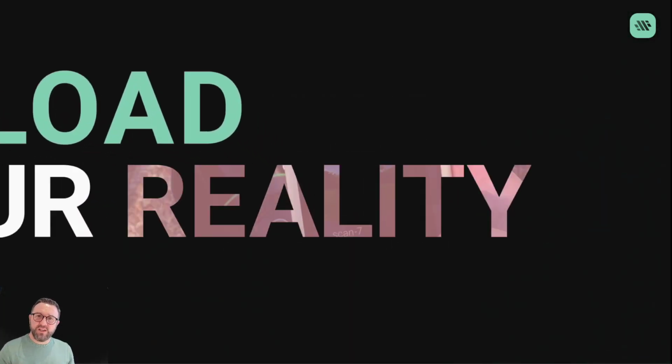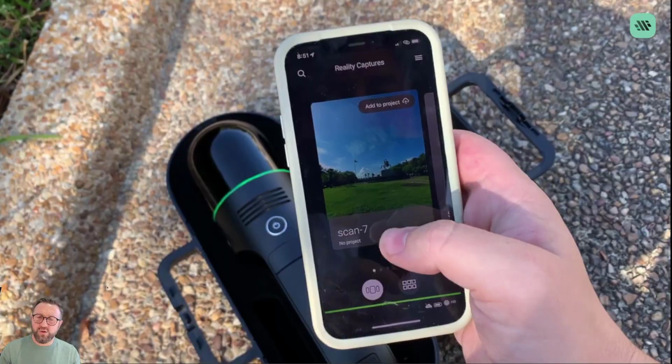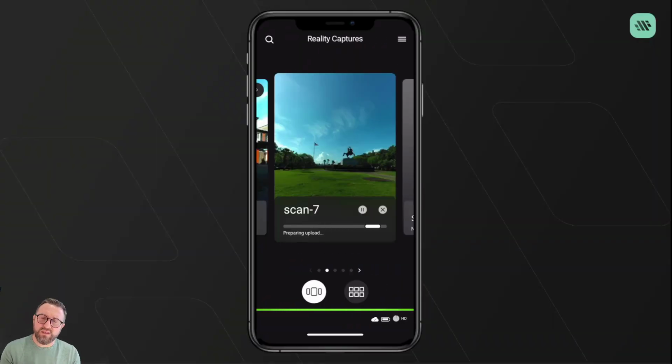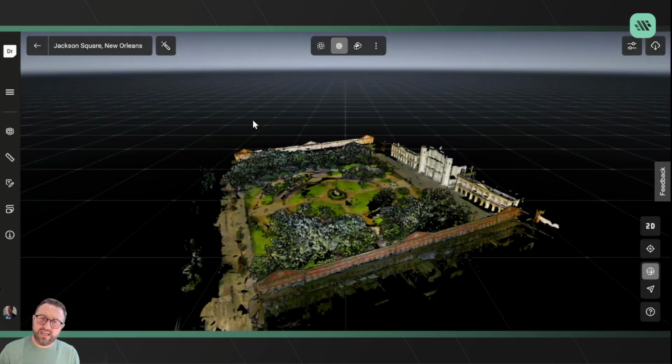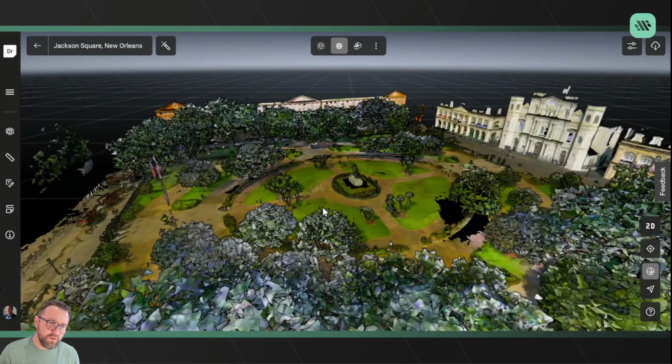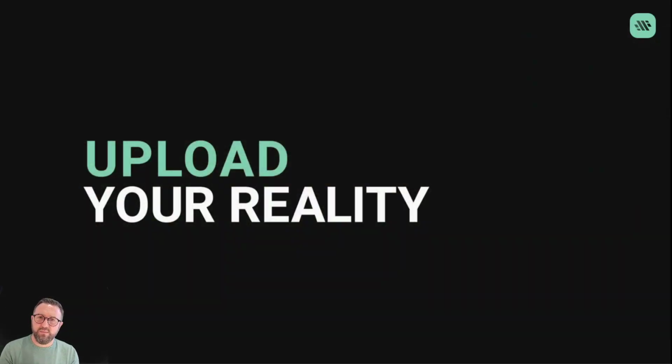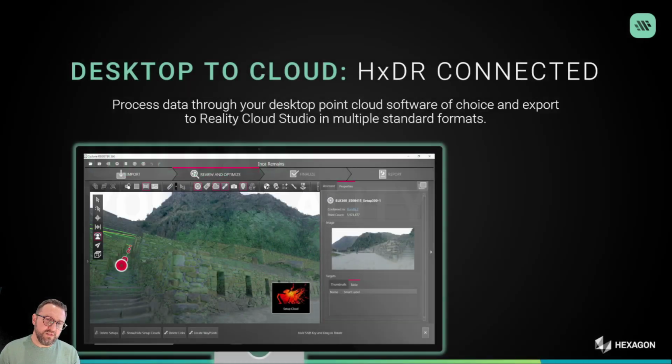The first one, as I mentioned before, is uploading. Whether you're using the BLK Live app or Cyclone Field 360, you're able to scan with the devices and upload that data directly to the cloud. In this example you can see playing on the screen now, we've pushed up 3 B2G files directly from the field. We've registered that within Reality Cloud Studio. We've meshed that in Reality Cloud Studio. So the data has never actually touched a desktop solution at that point. And that's completely feasible. But of course, there's other ways to do that as well.